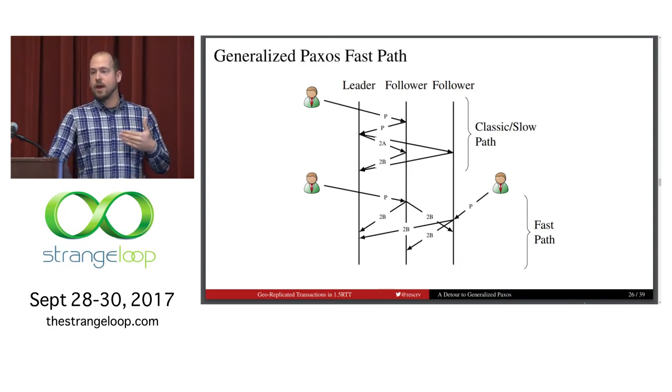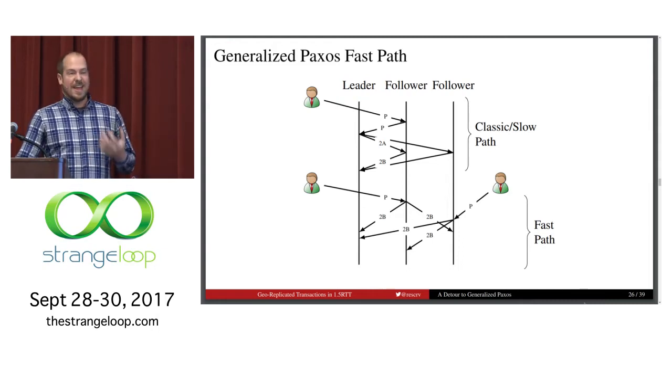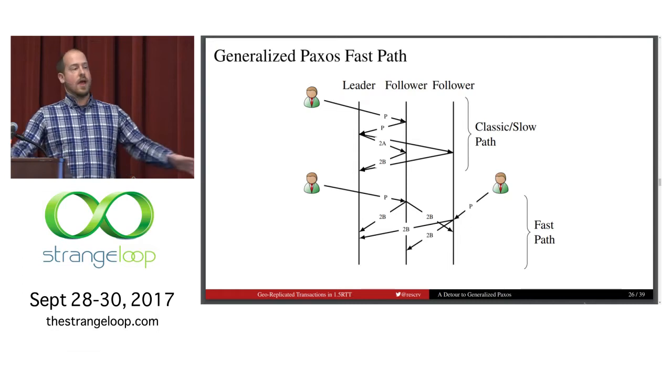And this is what makes Spanner have so many different message delays in the body of a critical transaction, because in addition to doing the two-phase locking where you have to contact a remote server for acquiring the lock, that server is then running Paxos underneath the hood to actually guarantee the durability of that lock request. Generalized Paxos, on the other hand, allows any server that's on the fast path to immediately say, I accept that value and add it to my set of accepted values, and then just broadcast its set of accepted values.